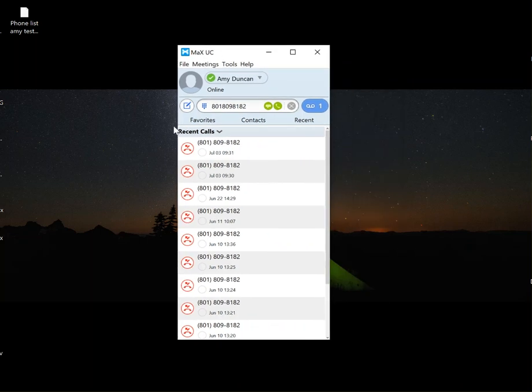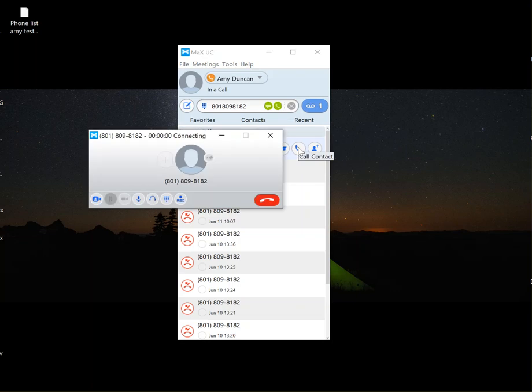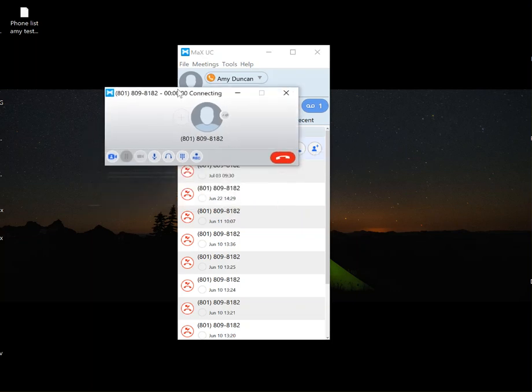If you wanted to make a call, just like when I typed in the number and clicked the little message icon to send an SMS message, if I want to make a telephone call, I'm just going to click the little green handset, either here in my dial window or down here under the recent calls. You can see if I hover over that, then I get the ability to call the contact that way as well. So either way will work. We'll go ahead and place that call out. This is my call window.